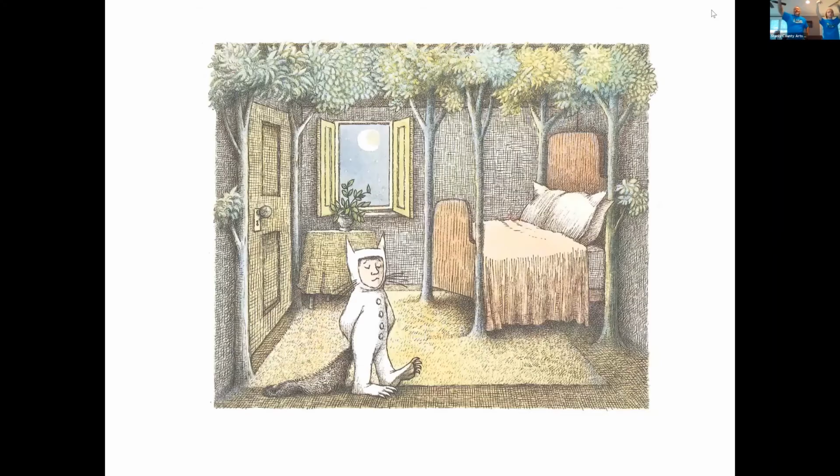And it grew. Show me the arms going up. Go to the next page. And it grew. Bigger trees. And it grew until the ceiling hung with vines and the walls became the world all around them. So we got vines hanging down. There's Max going out into the world. And an ocean tumbled with a private boat for Max, and he sailed off through the night and day.